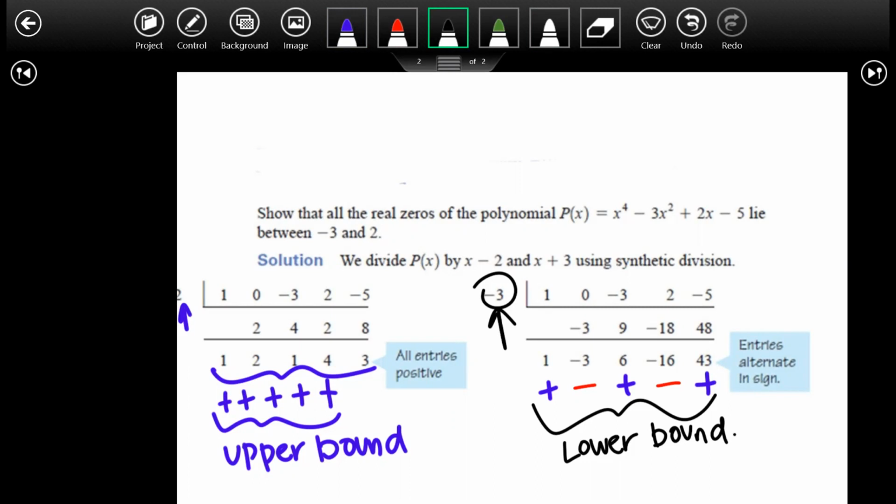If it doesn't alternate, or we have 2 positives, then alternate and a negative, it has to be alternating. If it's a negative, it has to all be positive for an upper bound. If they're all negative, it's neither, right? It has to be alternating. So there are 3 different cases we can look at, and I'll show you what this idea becomes. So don't freak out.